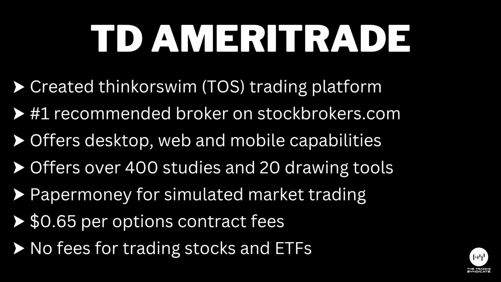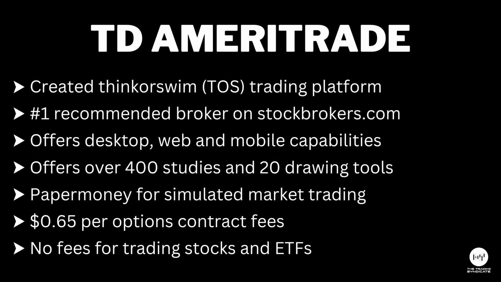Some of the downsides of TOS include option commissions rates, which come at around 65 cents per contract. However, there are free commissions for stocks and ETFs, and the wealth of tools may seem overwhelming for the newer trader, but it's nothing too difficult once you get the hang of it.